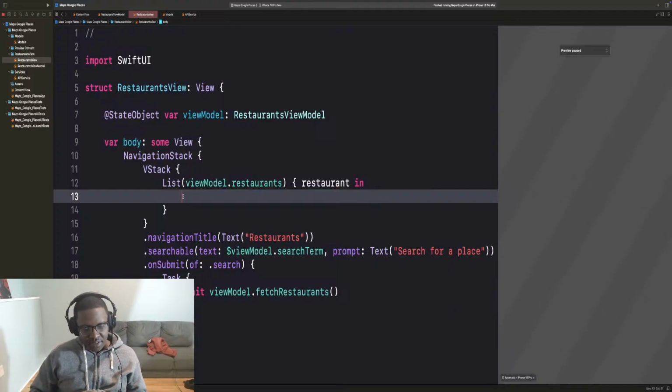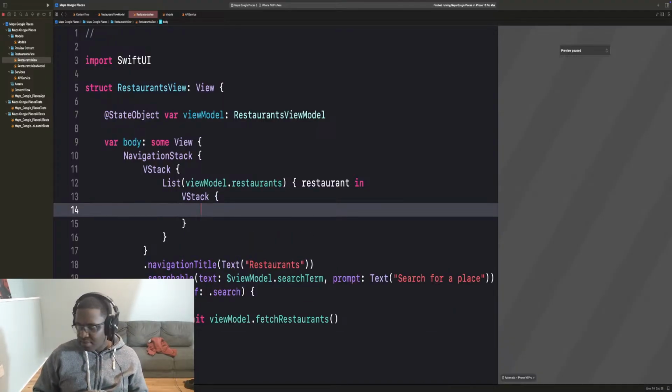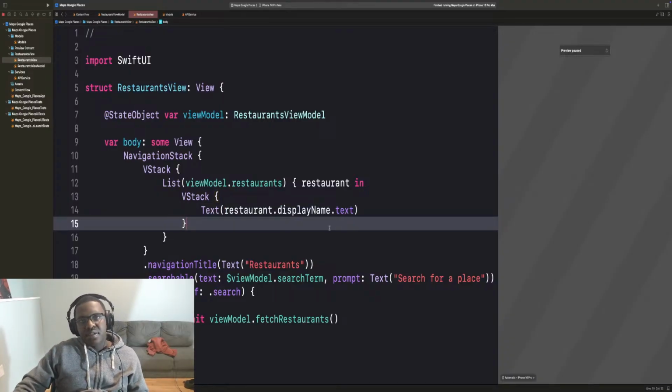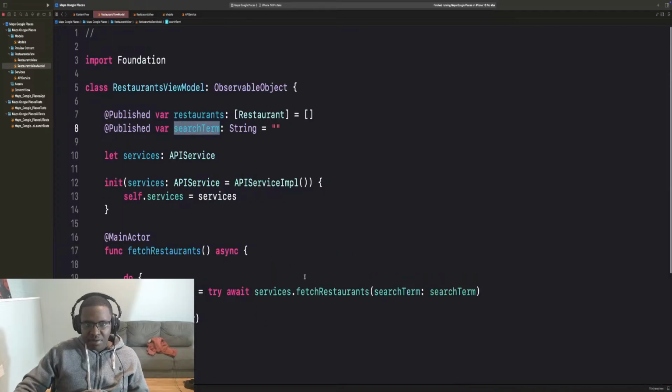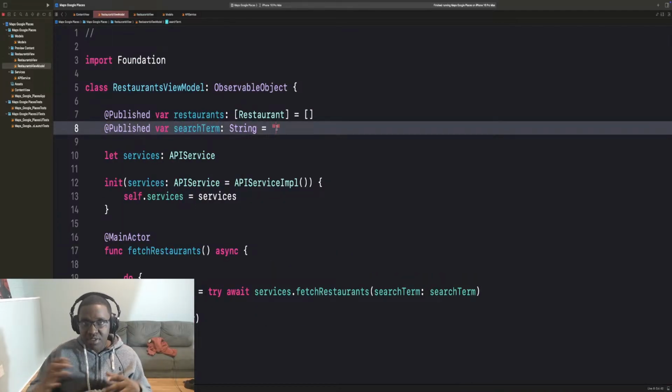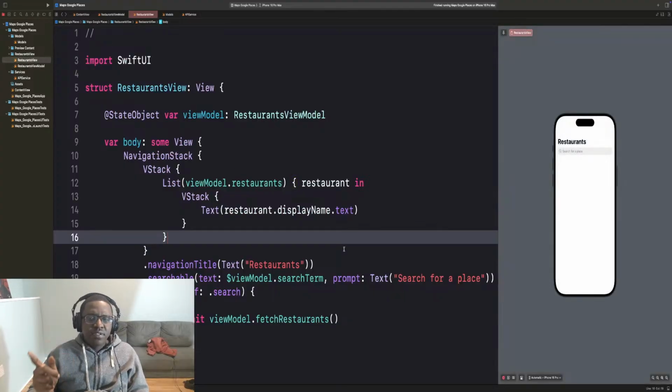So let's cut this, add a VStack instead. Right there. And we're gonna add a VStack instead, paste back that title right there. And let's see if we can just show all this in preview. Oh no, it won't right now since search term is empty. So for now, I'm gonna add a term to search term just so we can keep seeing data as we update the view. I'm gonna say again, food in Japan. So when it loads, it should be searching for food in Japan.